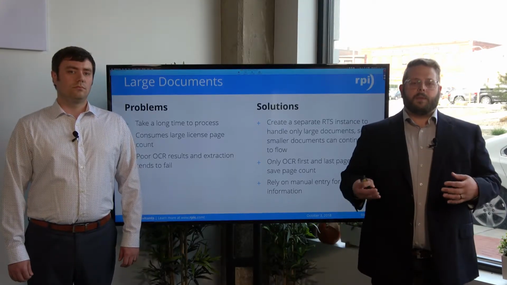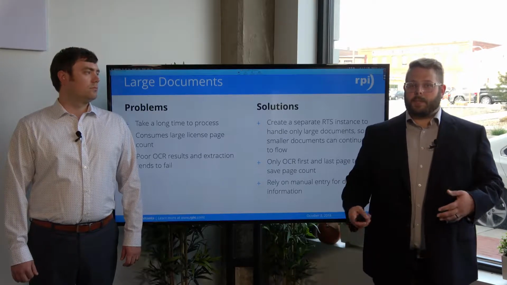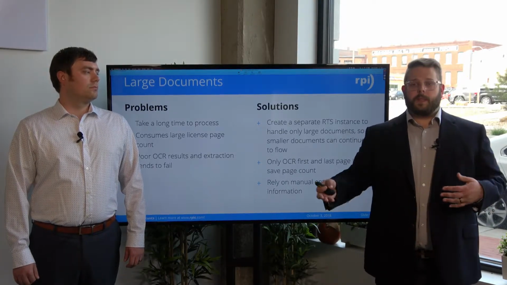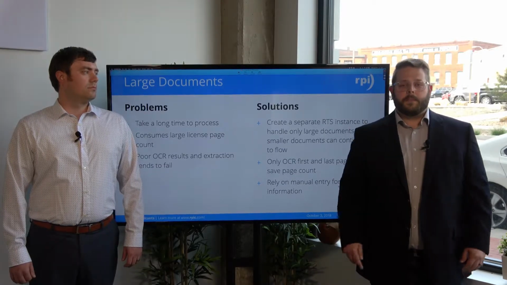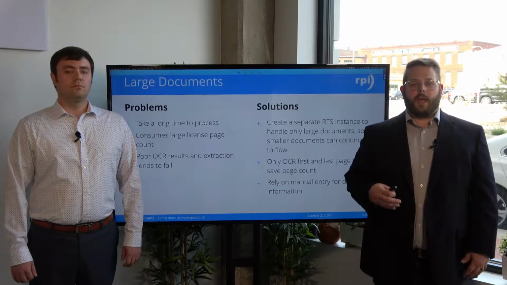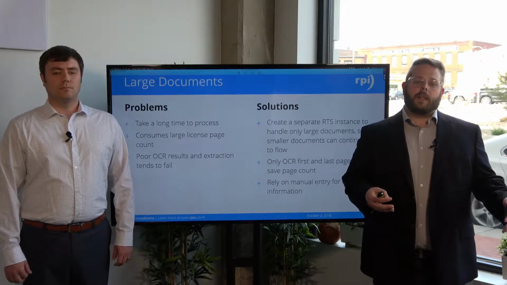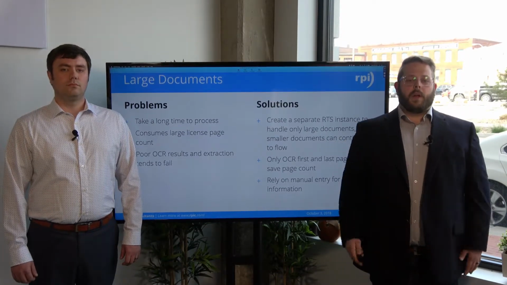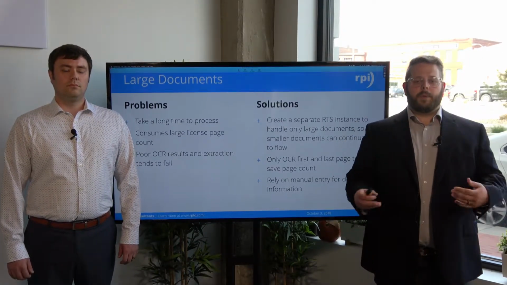This is important because if you accidentally even submit a 200-page document, which may not even be on purpose, it could have meant to be split into smaller documents. But if you do that, the server-side processes are going to hang up on that large document and not let anything else through. So creating a separate avenue for the large documents to process can help with throughput.